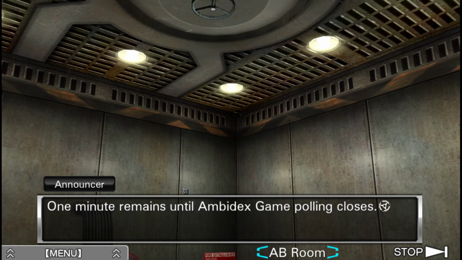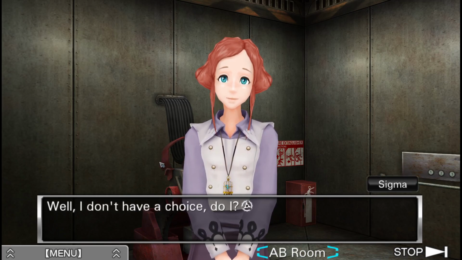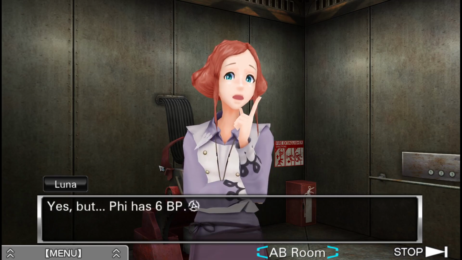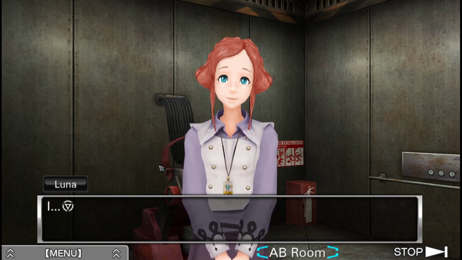1 minute remains until Ambidex game polling closes. What are you going to do? Oh, we're with Luna. We're not. Sorry, I was confused. Well, I don't have a choice, do I? I promised. I said I'd choose ally. Yes, but Fi has 6 BP. If she betrays us... Yeah, she'll have 9 points, I know. Right. What do you think we should do, Luna? Okay, so we're talking about Fi, not Luna. I got it mixed up in my head.